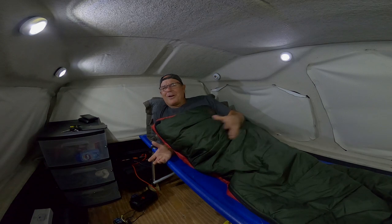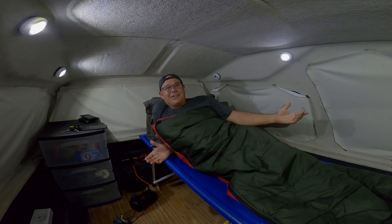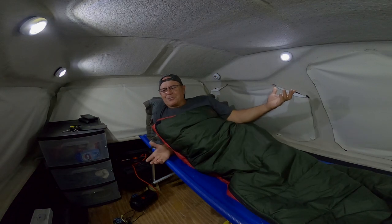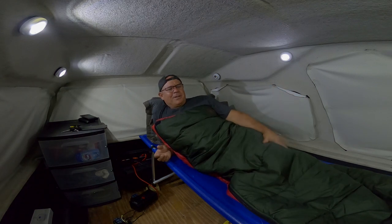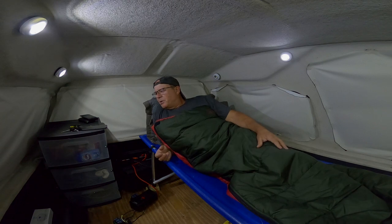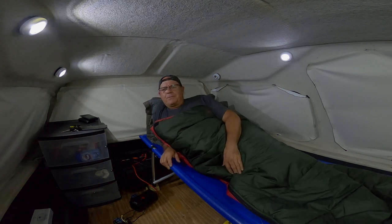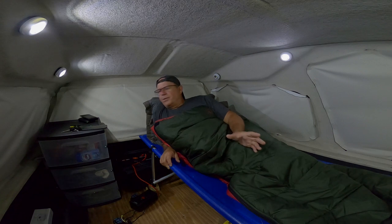So here we are. I was hoping to catch, clean, and cook some fish and all that, but we've cooked out of the truck. We're doing some truck camping, and I'm all cleaned up. I changed clothes, brushed my teeth, getting ready for bed here, and it took me a while to find a place to park that I was comfortable with. There were some other places, but they were right by busy streets. And I'm just like, you know what? I want to get a good night's sleep tonight. And so hopefully I'll be able to do that in this spot.